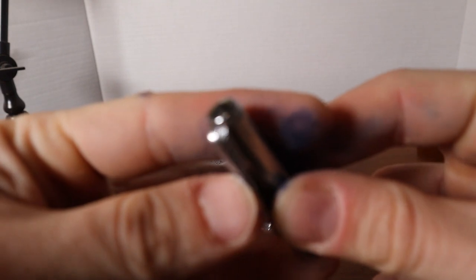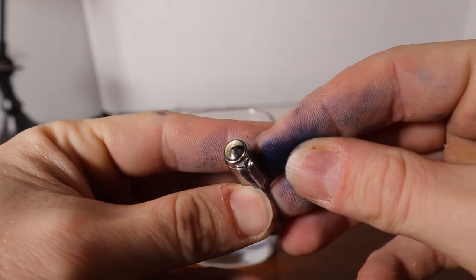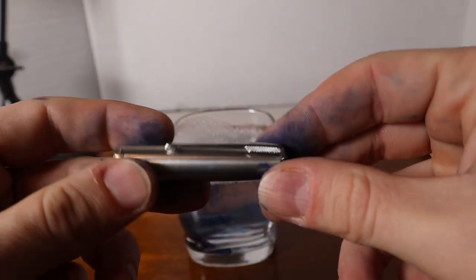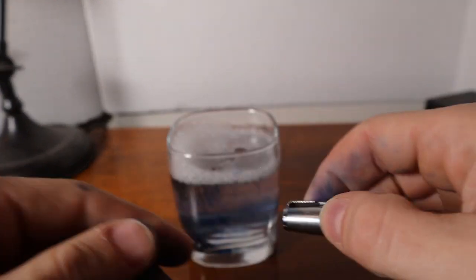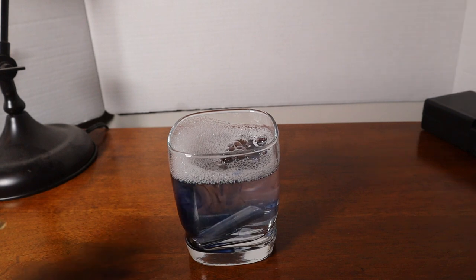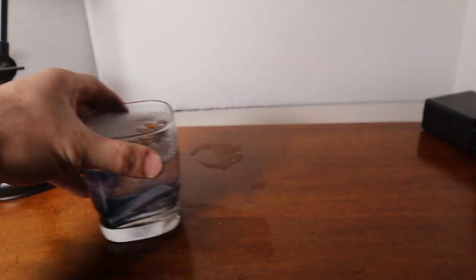As I scratched at the cap, actually, what I thought was ink under it might actually be ink on top of it. So before I even try to unscrew the cap jewel, I'm going to go ahead and throw this in there as well, kind of get stuff out of there and let that do its soaking. And so what we're left with now is the Vacumatic part.